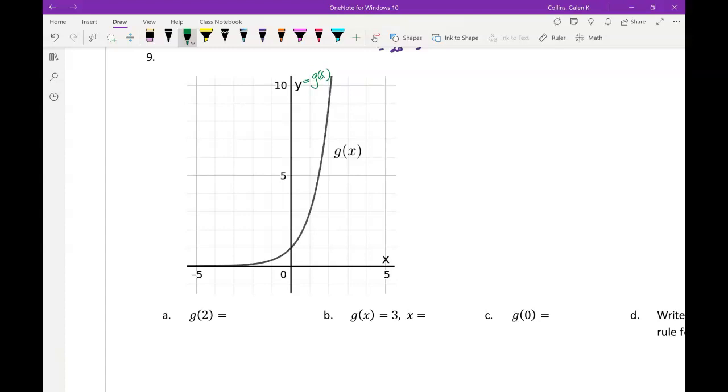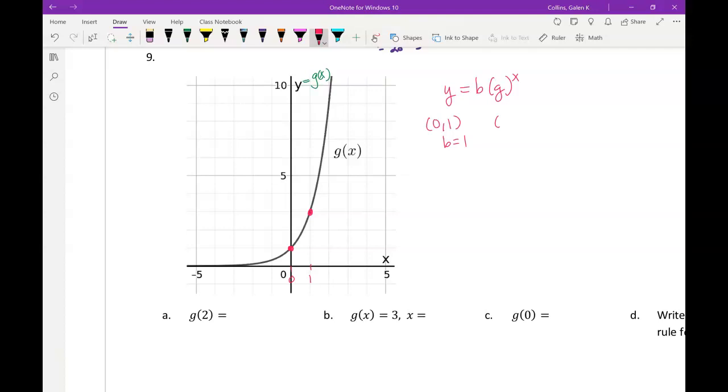Remember, g of x is interchangeable for y, and I'm asked to find g of 2. Now, I can do this by figuring out the function. What I could do is write my expression for g of x in the form of an exponential equation where b is my y-intercept. Well, my y-intercept is at 0, 1. So b is 1. And g is my growth factor. And so as I move from where t equals 0 to where t equals 1 on my graph, I could see that I am multiplying by 2 because I went from 0, 1 to the point.